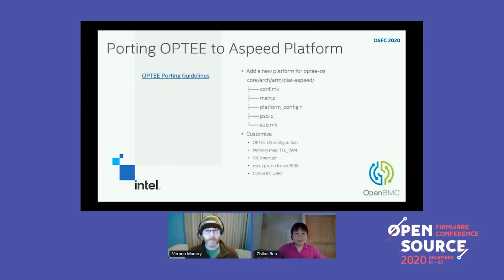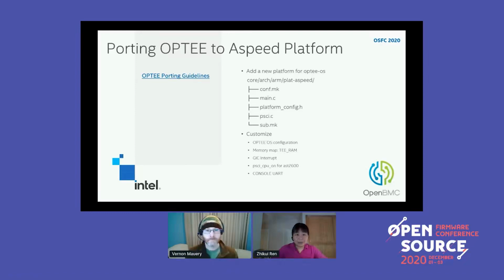The first step is the porting portion to make OP-TEE run on this new chip. ASPEED 2600 is a BMC chip. Basically, there is a good guideline to go off from the OP-TEE documentation website.